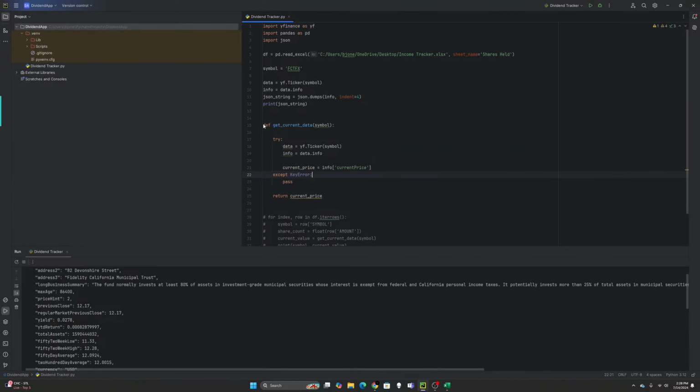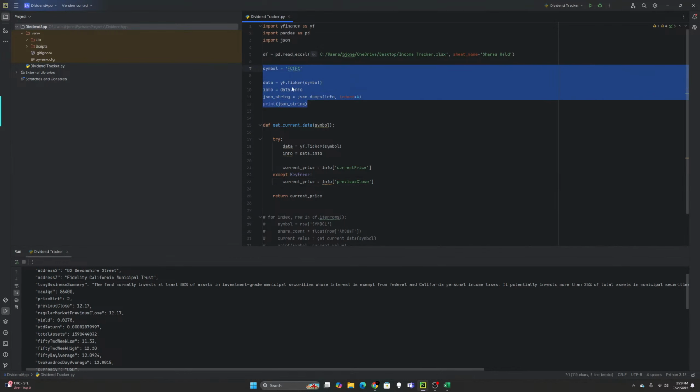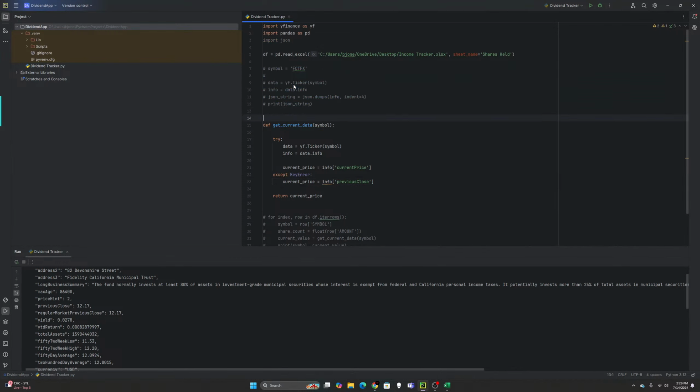So now if we get this key error on just getting the current price, we are going to say the current price equals info, and I'm just going to use previous close.